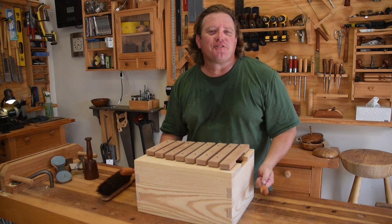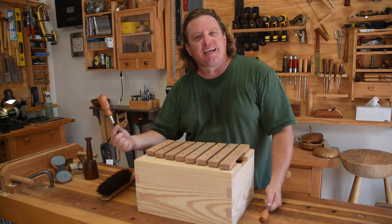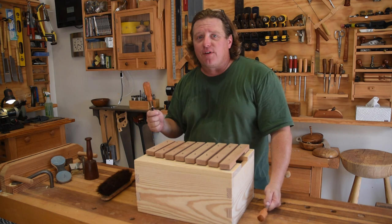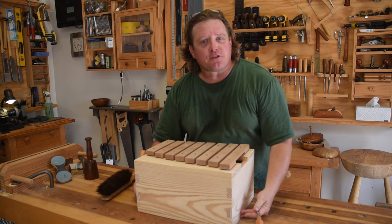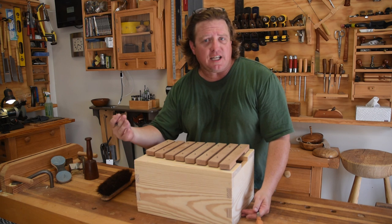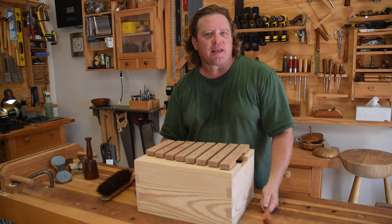Hey, making the musical instrument wasn't the real goal of this exercise. We were learning different techniques, and today we got to explore a lot more with a backsaw, a lot more advanced cuts so that you can use in joinery. Cutting these rabbets on the side would be the same technique you would use for cutting breadboard ends, or tenons for the breadboard ends. You got to learn about cross-cutting, ripping, all that kind of stuff.